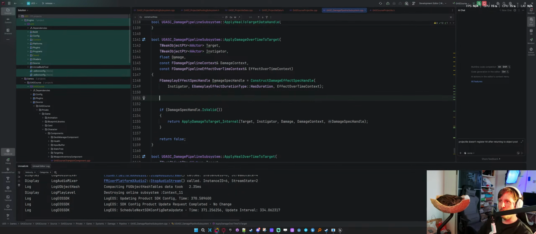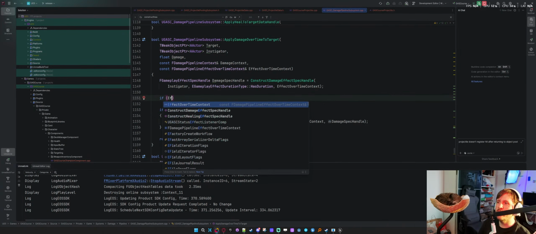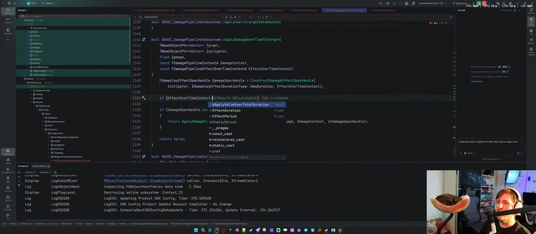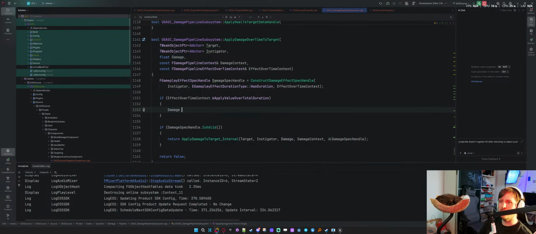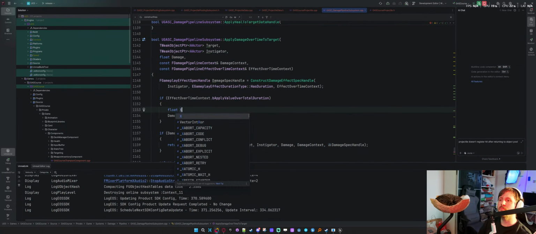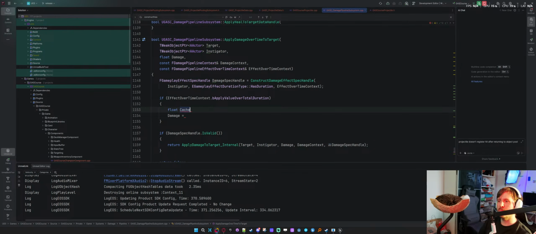So, if effect over time context dot duration over time, we would just say damage equals... oh, let me make it float cash damage, and then we would say damage equals... how we want this to work.